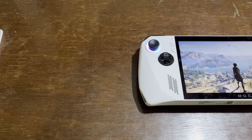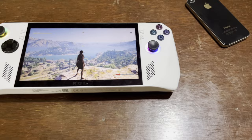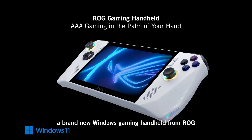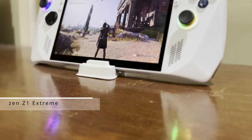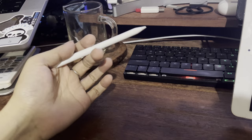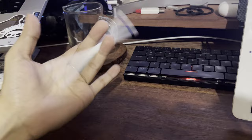Ever since the Nintendo Switch came out, I've always looked on with envy while people got their hands on it, but I never grabbed one myself thanks to Nintendo's ecosystem. Then the Steam Deck came out, and I've been watching the portable gaming PC space with mounting interest. When the ASUS RG Ally finally came out in mid-2023, I consumed review videos of it voraciously, since it was much more powerful than the Steam Deck and it was Windows, meaning you're pretty much free to do anything on it.